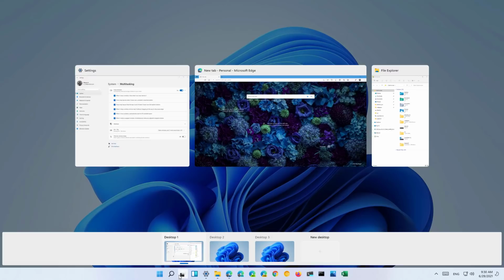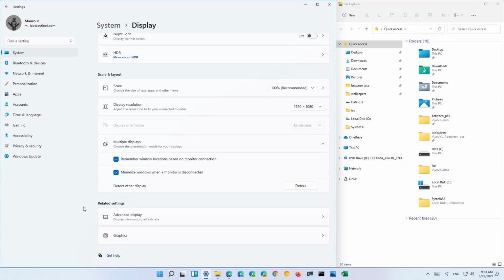The purpose of this feature is to allow you to create virtual desktops to separate your work and customize it for those specific works that you're doing. To access the feature, you can click the button on the taskbar, or you can use the Windows Tab keyboard shortcut. I can actually show you this feature in action, but I'm just going to show you the settings.